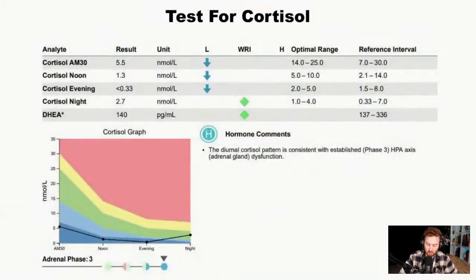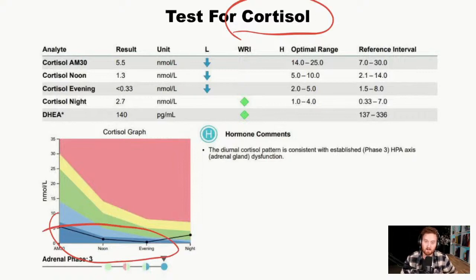Then it was important to test, okay, why was he also dealing with low energy? Because that's also really important to look at when you're trying to identify what are the best types of nootropics. It's important to look at all aspects of the symptoms that you're experiencing with your ADHD and your overall health. That is how you're going to make sure that this does work for you specifically. In his case, because he was dealing with low energy, I did want to test his cortisol. And his cortisol levels were one of the lowest I've ever seen when I run this test. All the way, straight in the really low range in the morning, afternoon, and even early evening. The only time it was fine was late in the evening, and he had a hard time falling asleep as well.